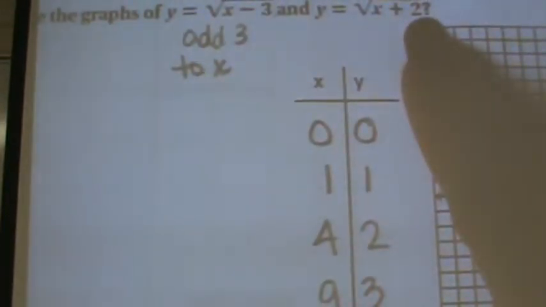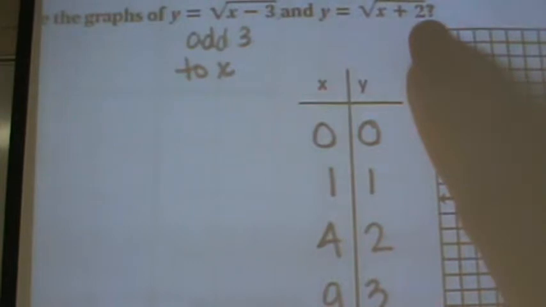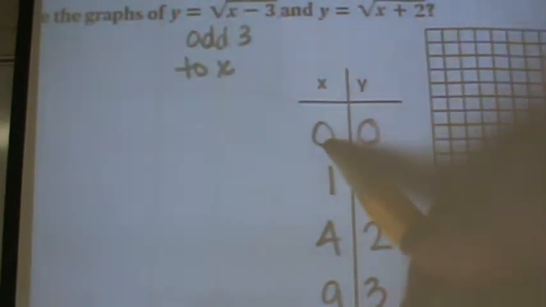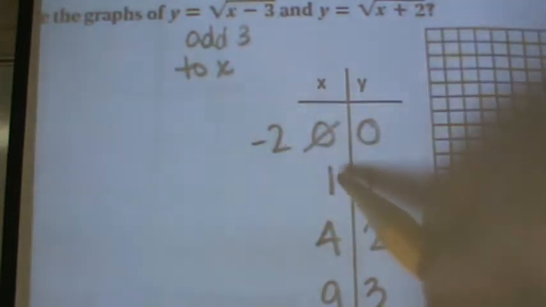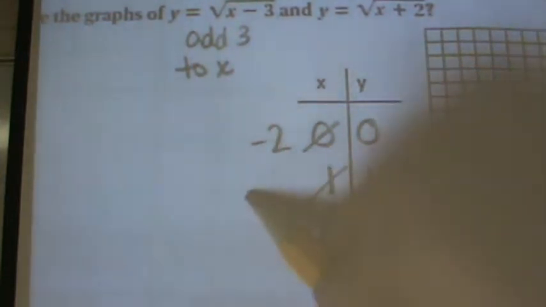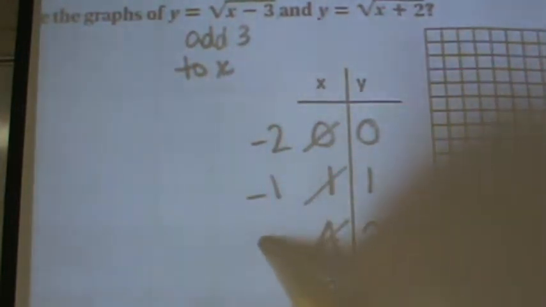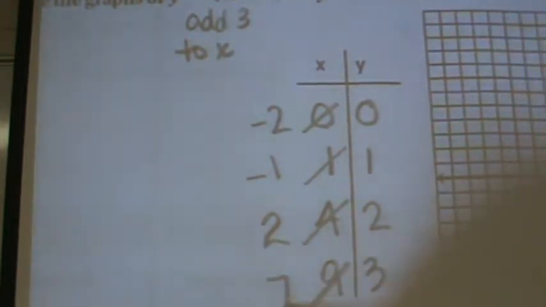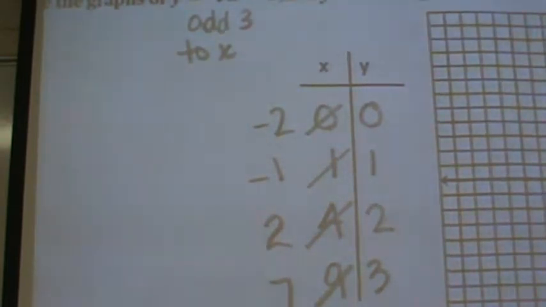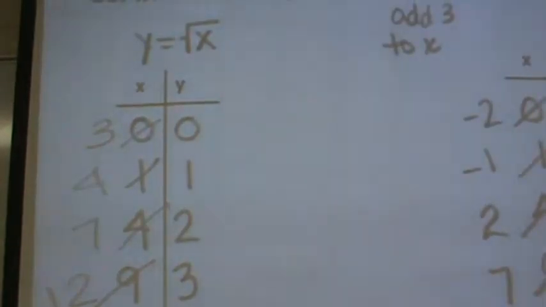What do you think this is going to do? Let's predict it and then let's graph it. You're going to subtract 2. So 0 minus 2, negative 2. What's this one going to be? -1. What's this one going to be? 4 minus 2 and 7. Mr. Duke, why are you minus it? Oh, you minus it, the plus. See how it did the opposite? Oh. It changes it. Okay.